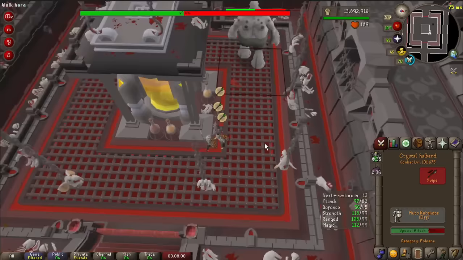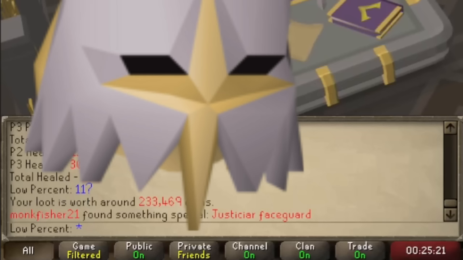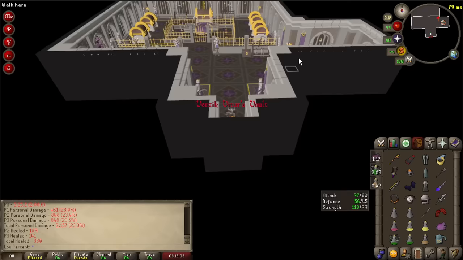This is the first raid where I have a Crystal Halberd for bloat, so going for flinches like this is actually possible. Oh, Clipper's Iron got something. Nothing. You know, let's just save you some time.